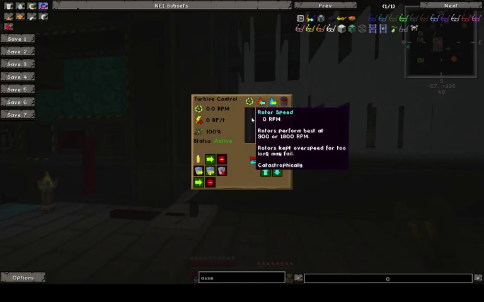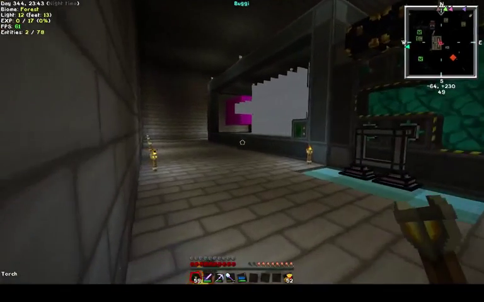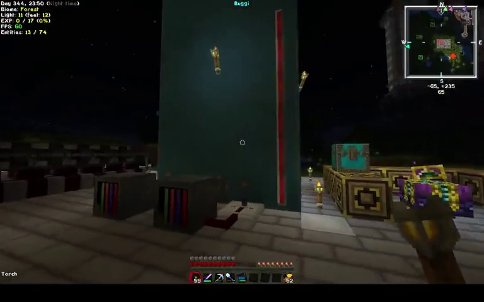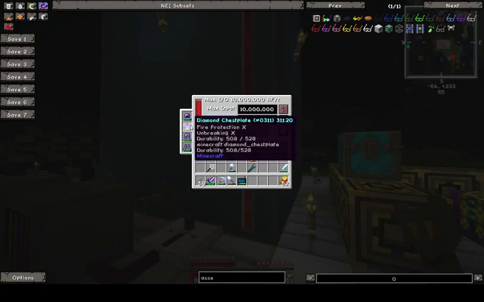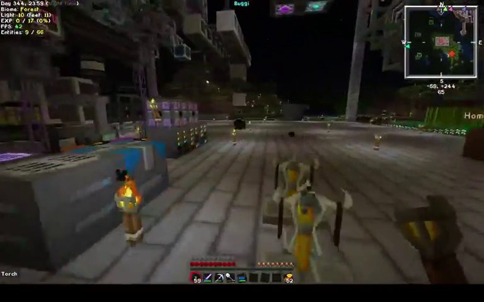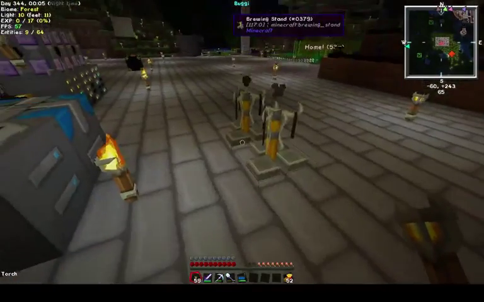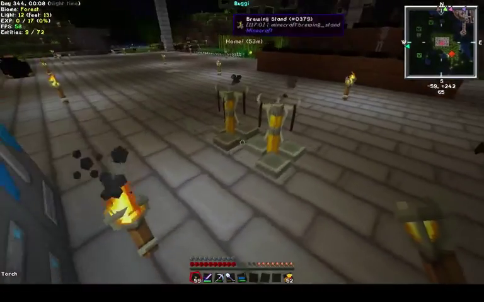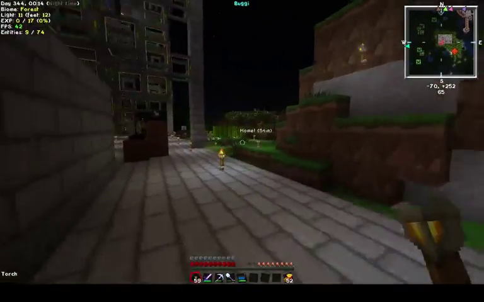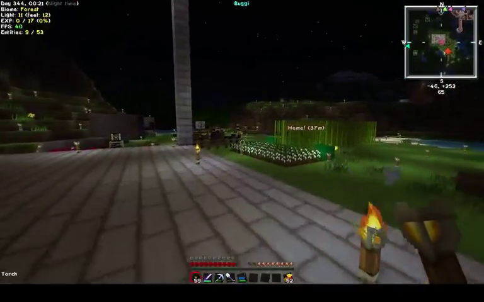It's just in the sweet spot of RPM and produces just a massive amount of RF that goes directly into the vibrant capacitor bank for 10 billion RF. So that is an advanced system. I also have designs for automated potion making. I have to get to produce potions and other items for that.